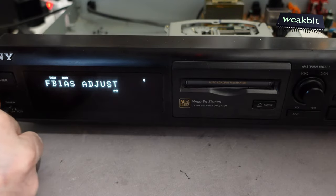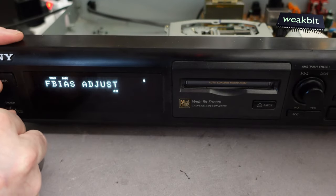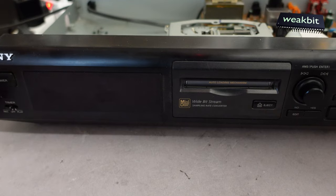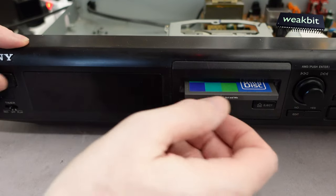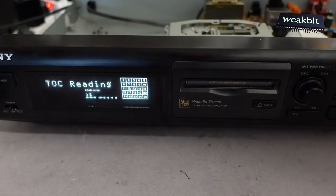So switch off. We must disconnect it from the mains. Connect it to the mains. Switching it on, no disc. Putting it in, and you are the Sony of my life.